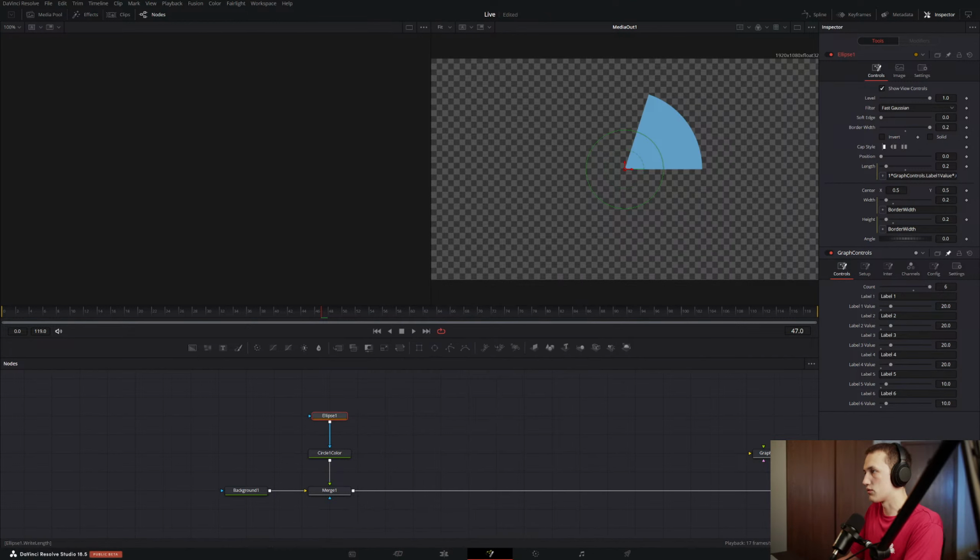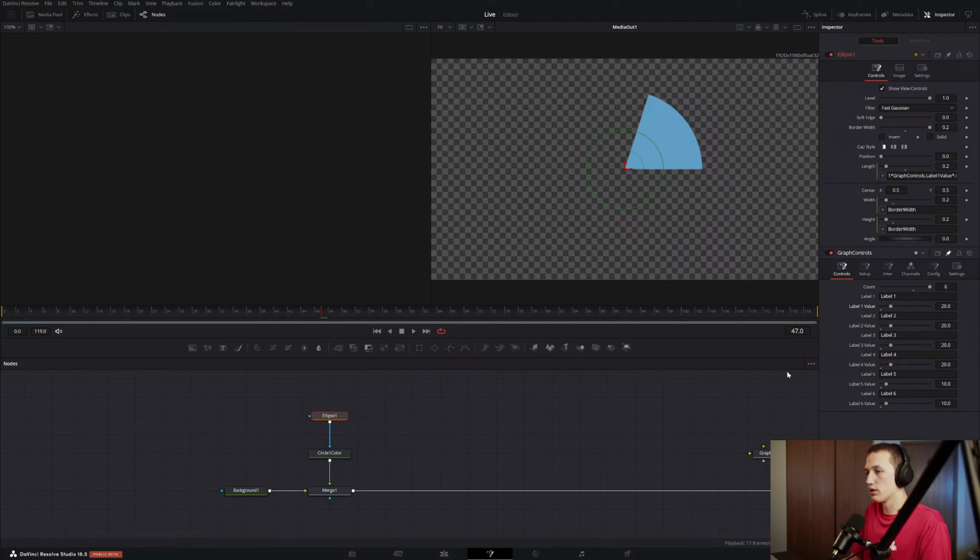Yep, so we'll do 1 times the 20 here, so that way we get 20, and then we're going to multiply by 0.01, so that way it brings it down to a value between 0 and 1, because that's just how Fusion works. So now it's giving us a value of 20%, which matches what we have down here, and that's label 1. So if we adjust it right here, it's going to adjust up in our view.